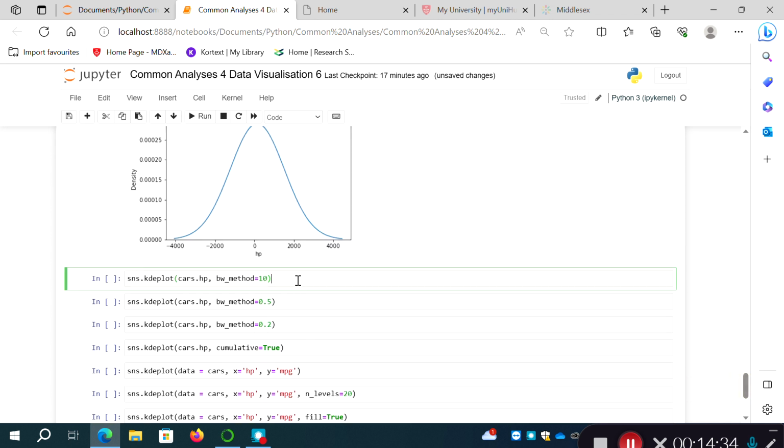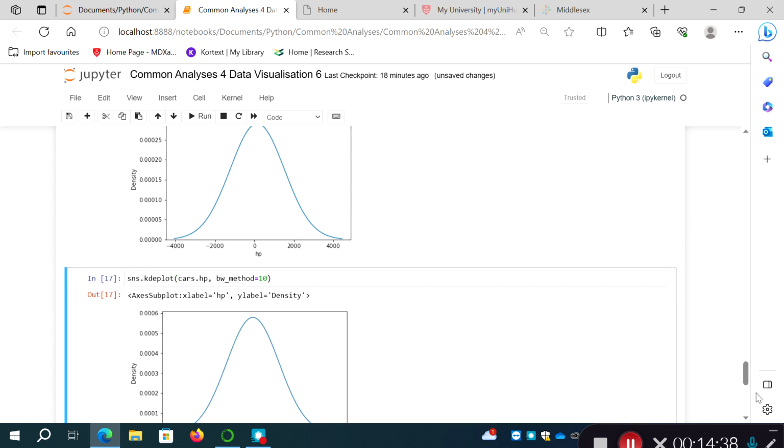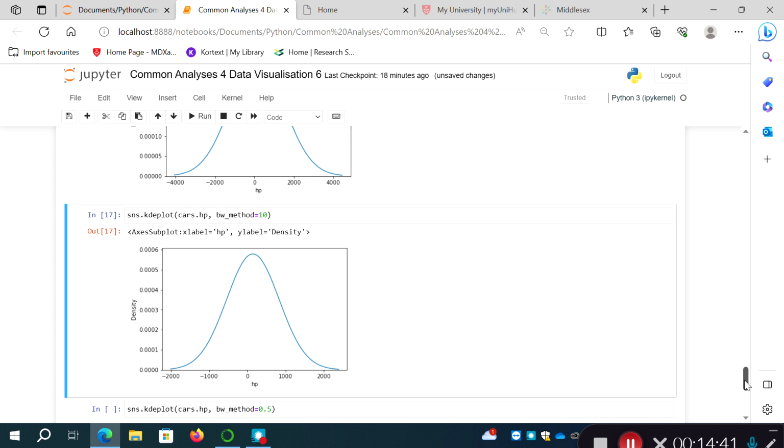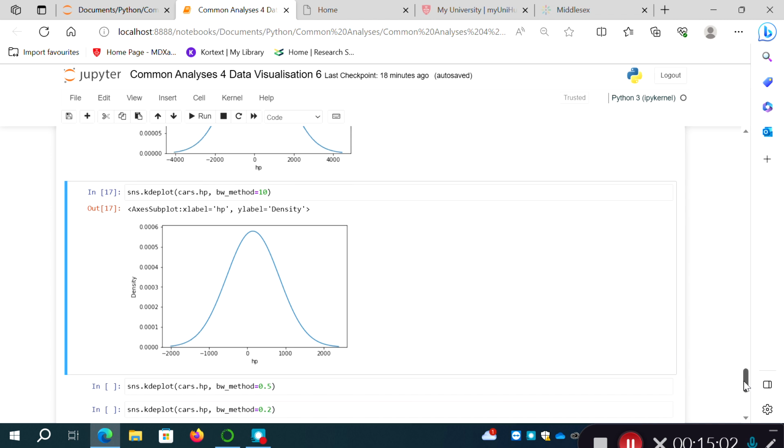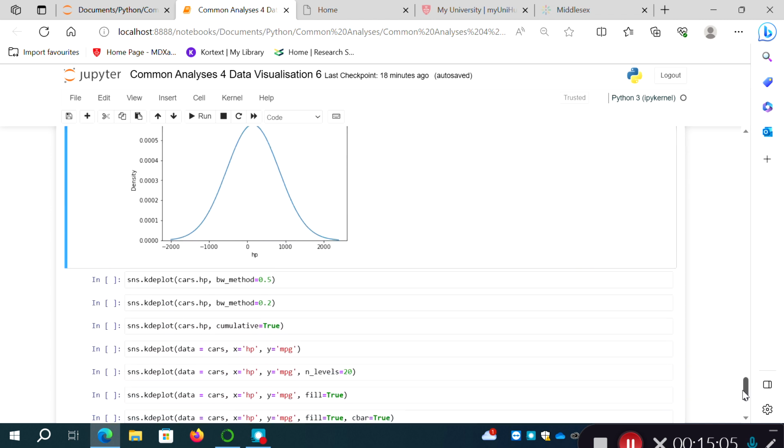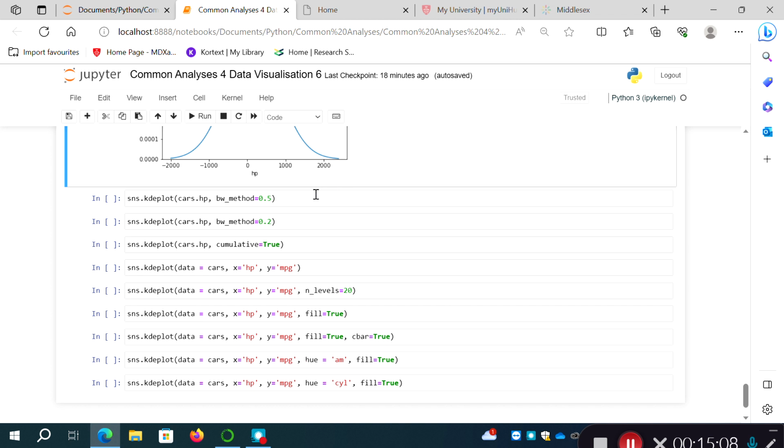And if you change that, so let me run that again and say it's a 10, so I'm reducing it, but you see it's shifted a little bit towards the right, so it now only goes up to 2000, so it's moved this way a bit, and still centered around 0 a little bit. The range of it is kind of more like negative 2000 to 2000, whereas this was on a scale of negative to positive 4,000. But it still looks like it's normally distributed, so it can be a bit deceptive.